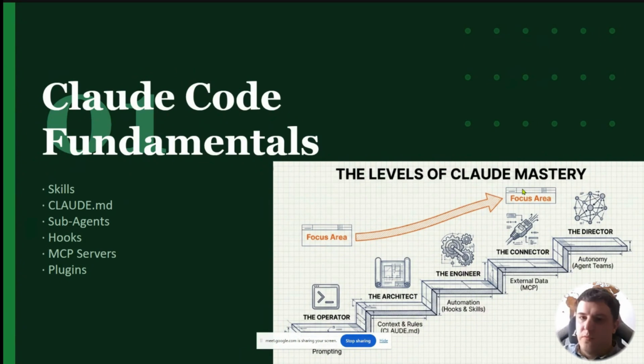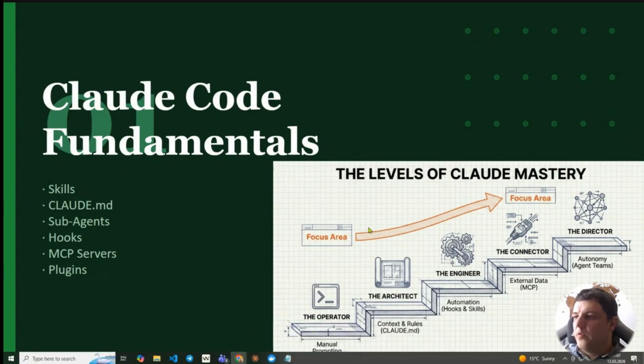And also there could be a tooling gap. Out of the box, Claude or another AI can write code, but it can't talk to your database, browse some apps, or push to GitHub, etc. When you are just typing a prompt in any AI, you are the operator, but we are going to go step by step, so you'll be the director of autonomous agent teams.